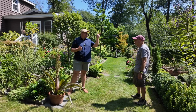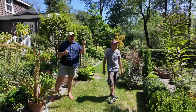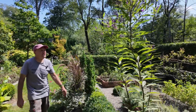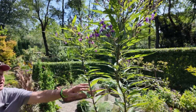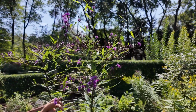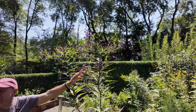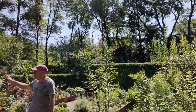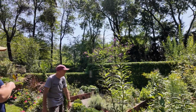Behind you is the one most eye-catching for us. I don't think I've ever seen that before. This is our native ironweed. I don't know if it's a New York ironweed or what. It blooms in August into early September. It will self-sow, but not invasively, and it can get really tall. I do have a dwarf form over there, but it's not in bloom yet. It's very different. I love that.